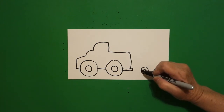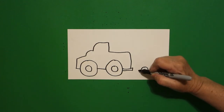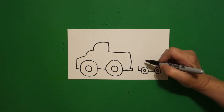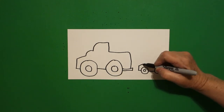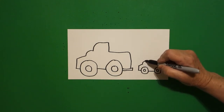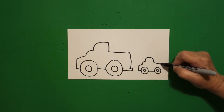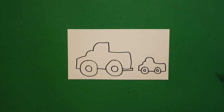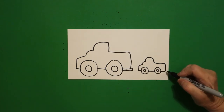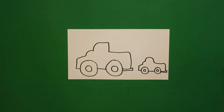Come back over here to the left, little straight line out, straight line up, straight diagonal up, little curve line up, bigger curve line over, down, straight line, curve line down, straight line connect. Right here at the bottom, straight line out, straight line down, straight line in, connect.